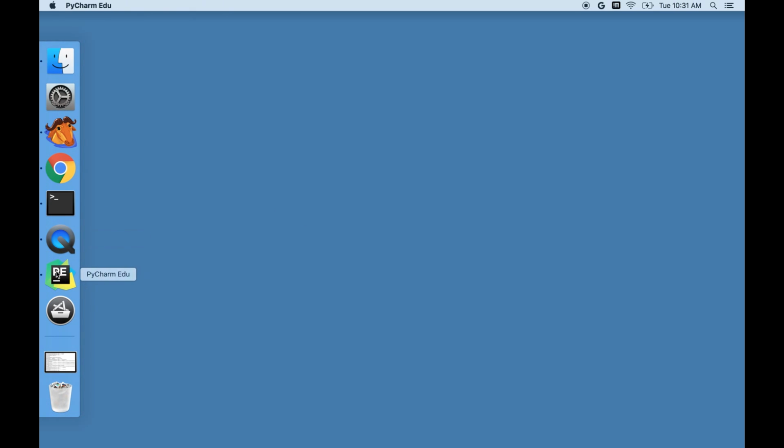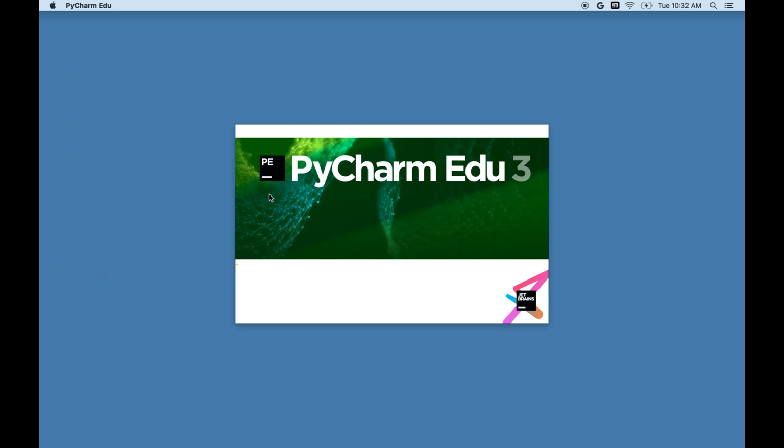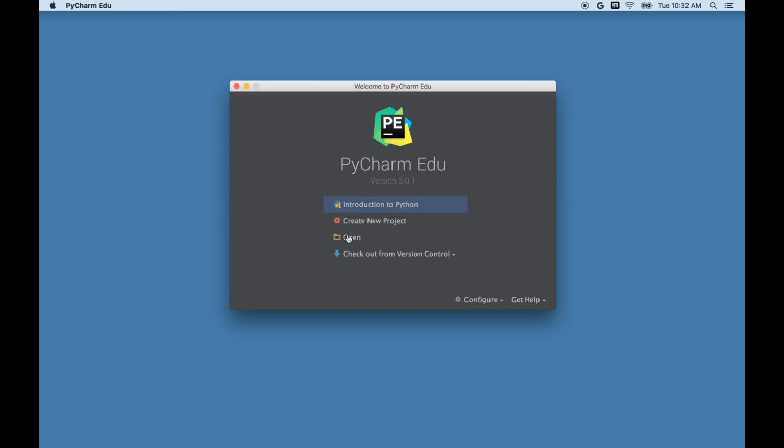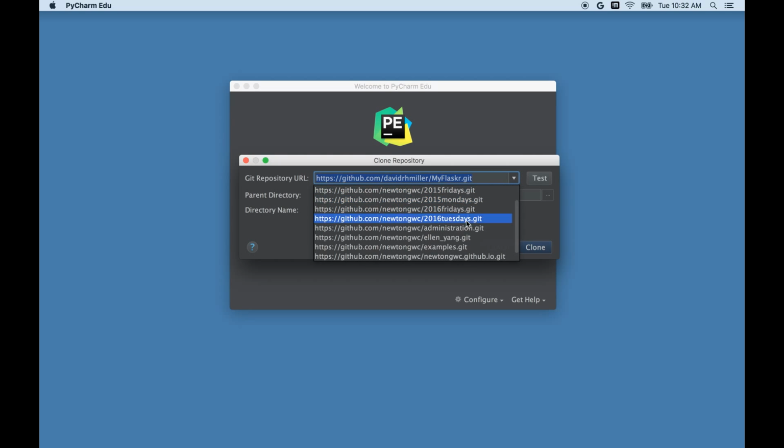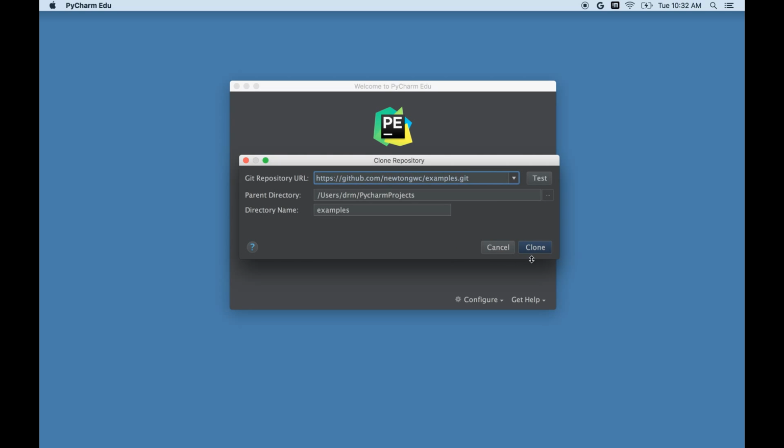We'll begin by opening PyCharm. So I click it. It will start up and offer me how to open my project. And I want to check one out from version control so that I can save a copy of it later. So I'll open from GitHub. I'm an active GitHub user, so I'll choose the repository I want. Today I'll put this in examples.